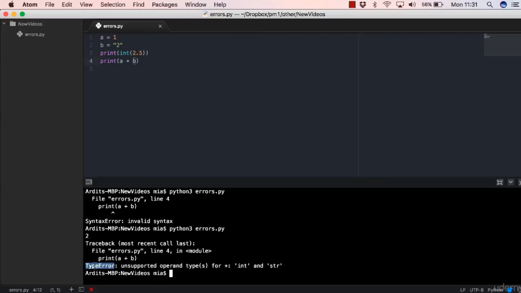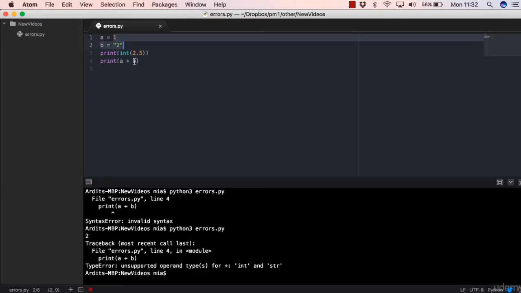So exceptions are like logical errors, and you need to use your logic now to fix the error. And you use your logic by carefully inspecting the error, and that's what we did. So what we want to do, we want to fix this. Now it's up to me whether I meant to concatenate these two objects or do a mathematical addition operation.